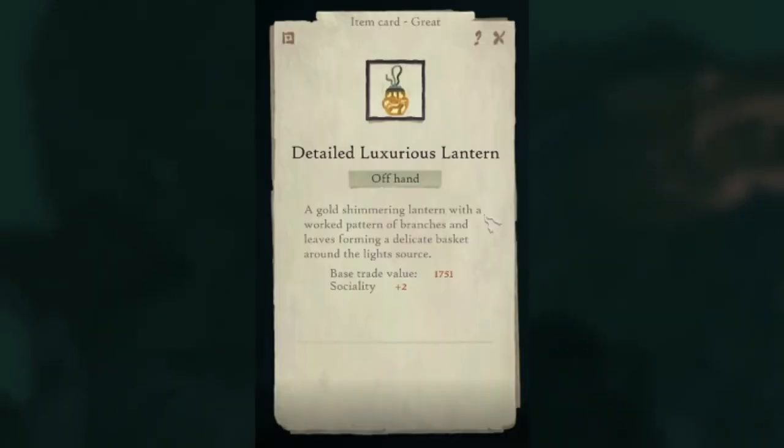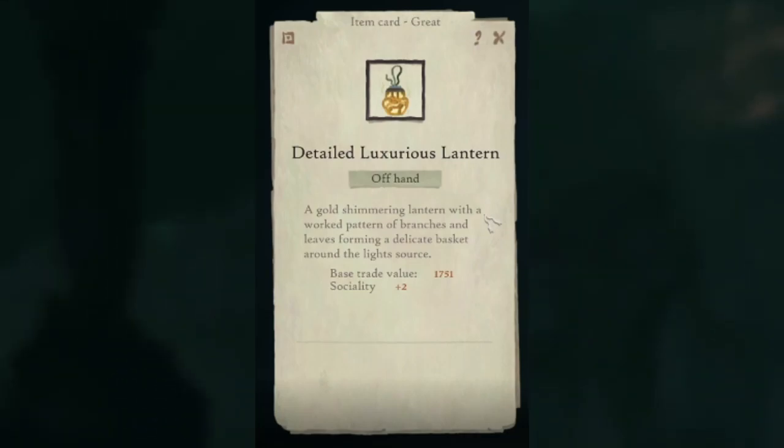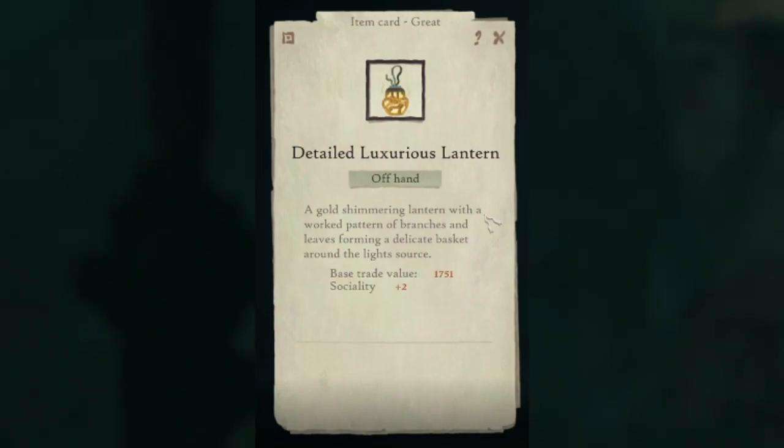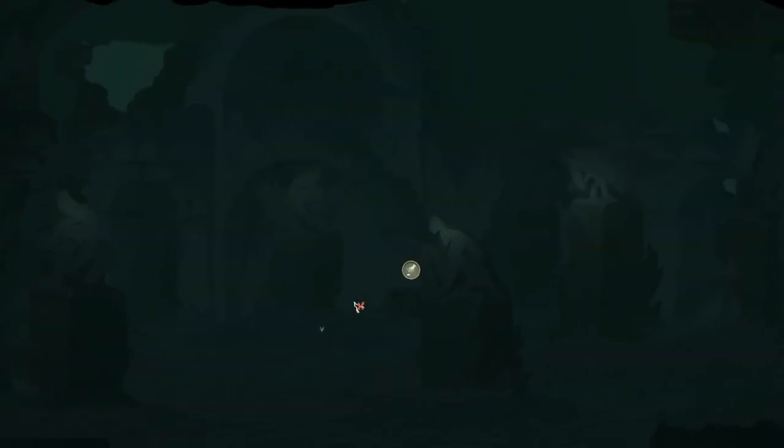The other item is this lovely, detailed, luxurious lantern. A gold shimmering lantern with a worked pattern of branches and leaves forming a delicate basket around the light's source. Something to note about Underbelly is that it also contains several high-tier loot containers, meaning you have a chance to find some very rare items.